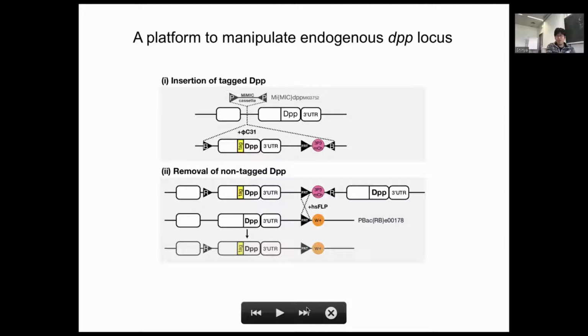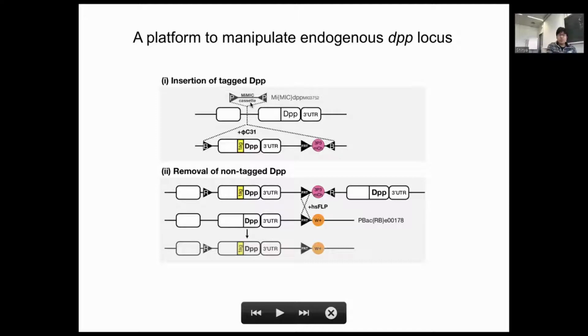Of course, you heard from Marx. But when I joined the lab maybe 5 years ago, we didn't know CRISPR yet. I mean, we started to use it, and it was risky to apply because nobody had succeeded. But when I was discussing with a former postdoc, Oz, we found a nice transposon insertion in the DPP locus, which contains an attP site here.